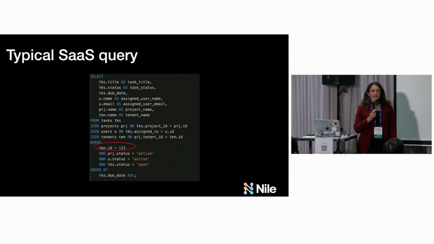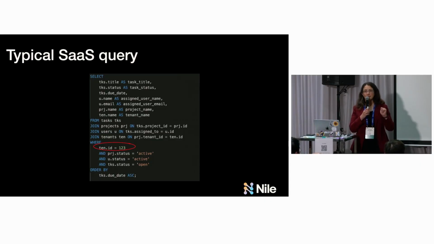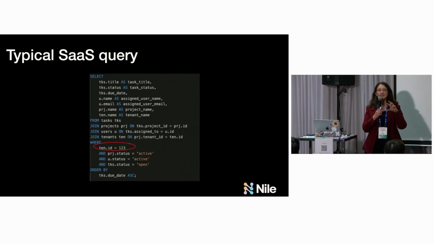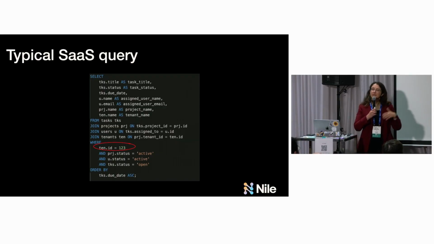Now, if you look at one of those multi-tenant applications, you'll see that 90 to 99% of them have a where clause that says where tenant ID equals X, meaning that no matter how complicated the query is, and I try to make it as complicated as I could, you are not going to touch data that does not belong to tenant X. So if we manage to shard it in a way that all the data for tenant X is in the same place, we have pretty much won. We have data locality, and we can scale out by adding more and more of those.